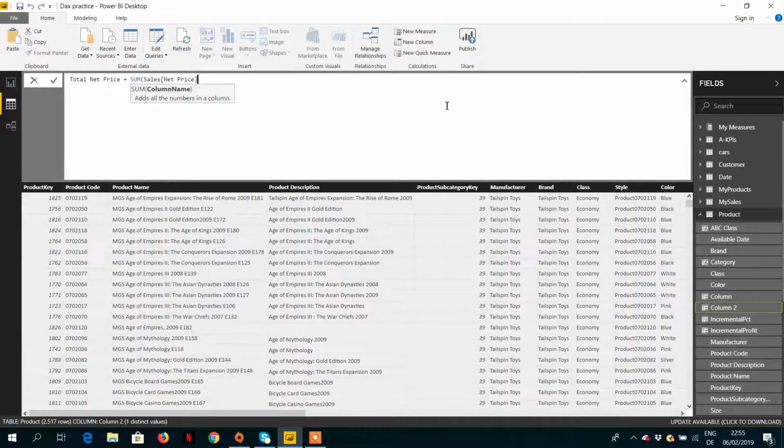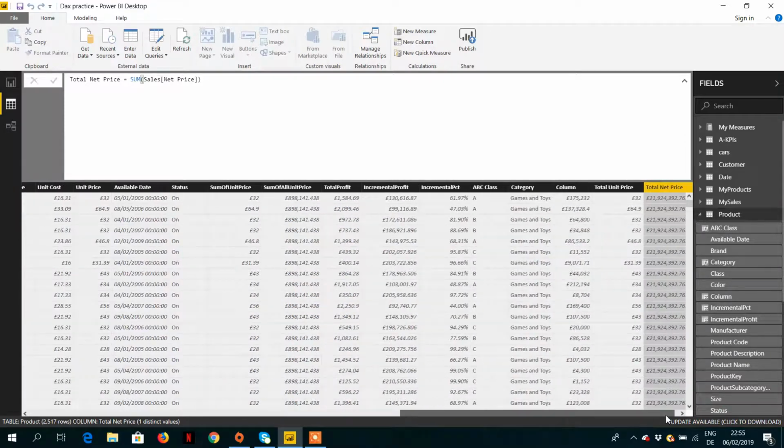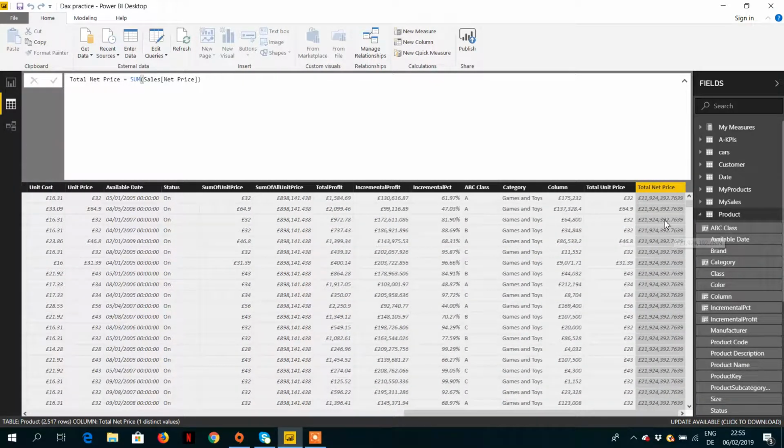If I press enter here, what will happen? We will again get the grand total of net price from the sales table, and this total net price is showing here. So again we are missing filter context.